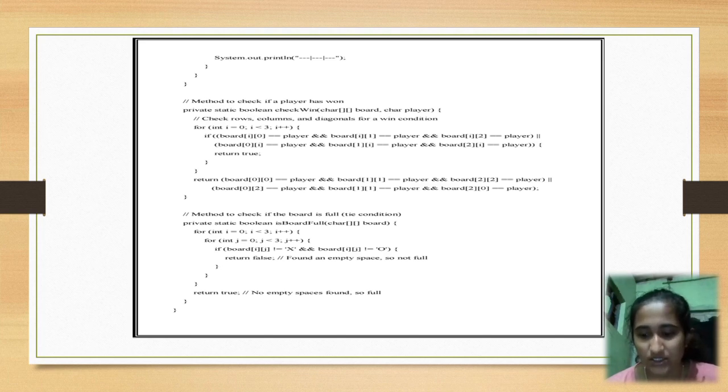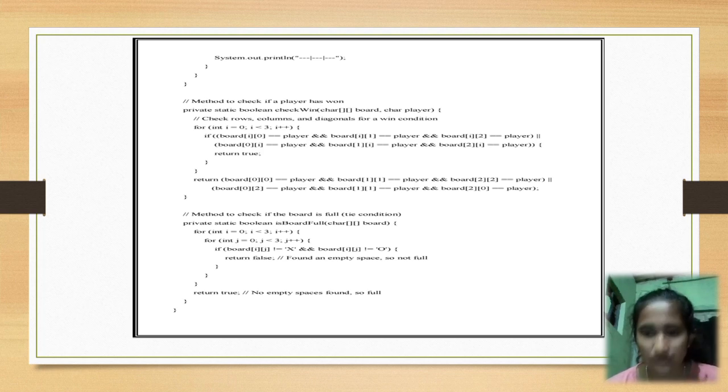Then helper methods. Print board helps display the board in a visually appealing way and demonstrates how it uses loops to display rows and separators. Check win checks all possible winning conditions, that is rows, columns and diagonals. We check in three ways: row-wise, column-wise or diagonal-wise, to see whether it is a win or not.